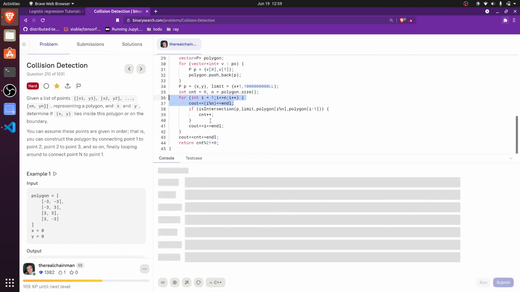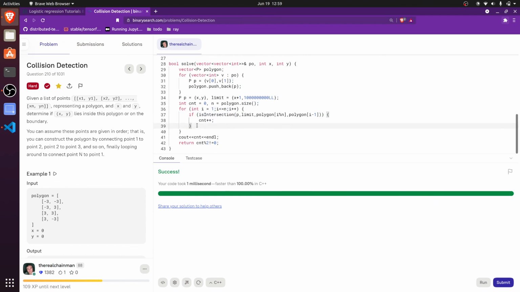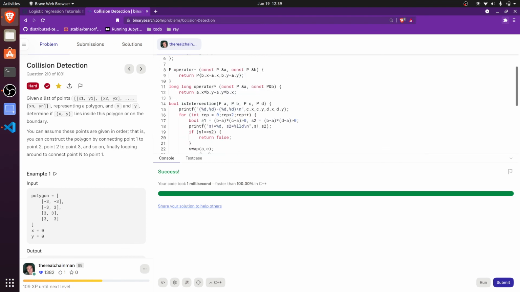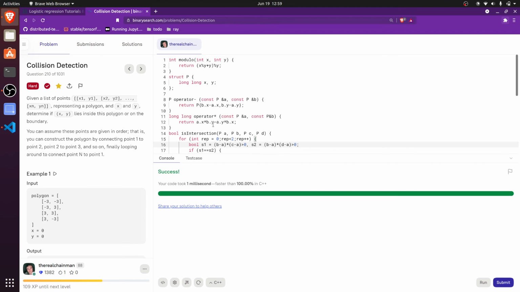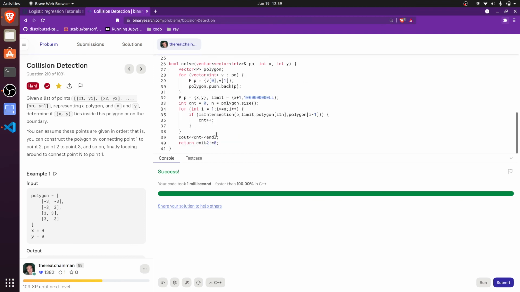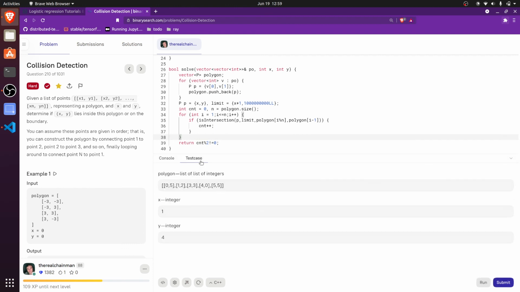And now, oops. What the hell? How did that submit? Okay. I'm actually surprised that it worked. I thought I was gonna have to check if it was on the boundary too. Hmm. Guess not. Okay, I'm gonna submit with this. Maybe there aren't any good test cases. I'll make up a test case where it's on the boundary.